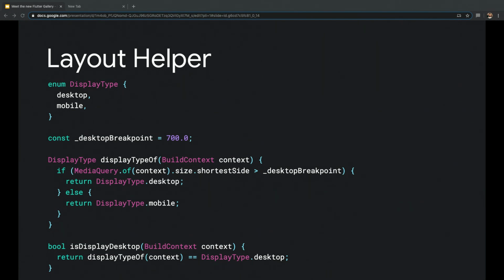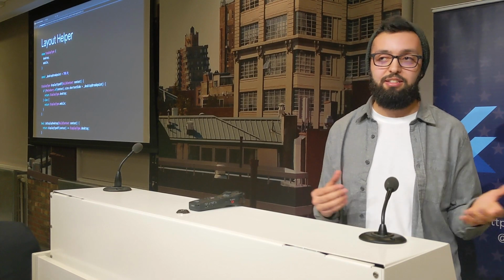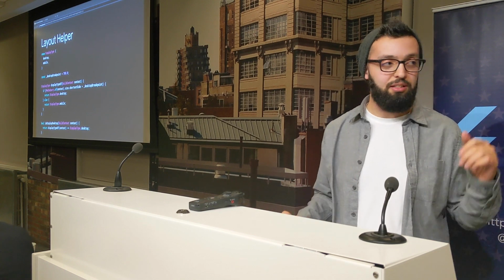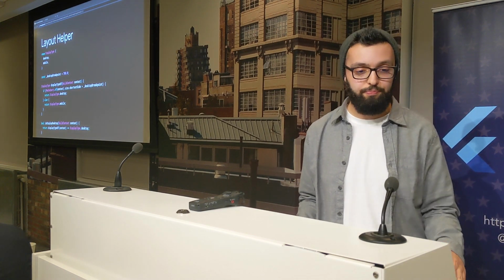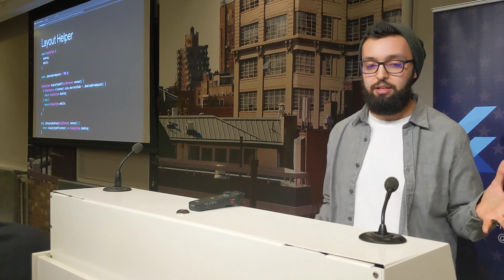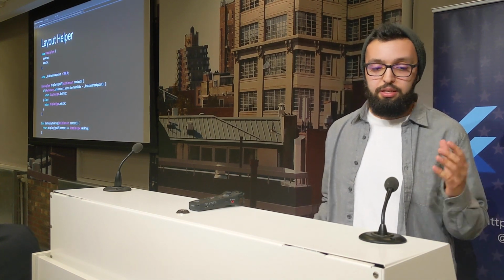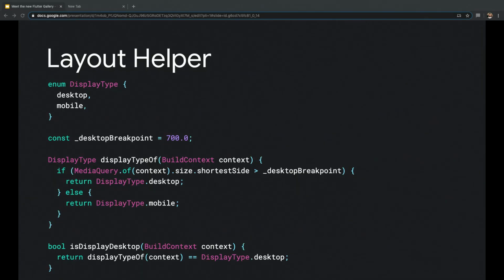What we deemed as desktop was when the shortest side of the display is larger than 700 points. That's just what we defined as desktop. That doesn't have to be what you define as desktop. It obviously can vary based on what you're building. And lastly, we built ourselves a little convenience helper, isDisplayDesktop, that just returns a Boolean, and we sprinkle that throughout the application.